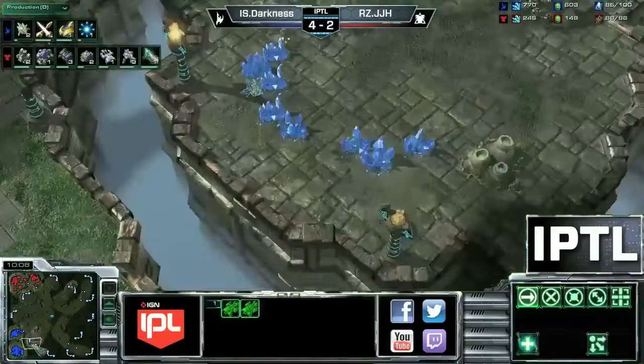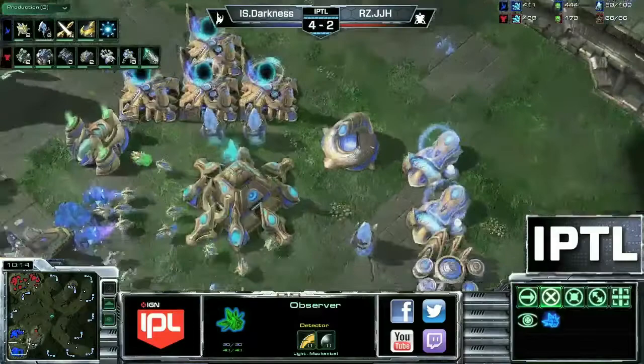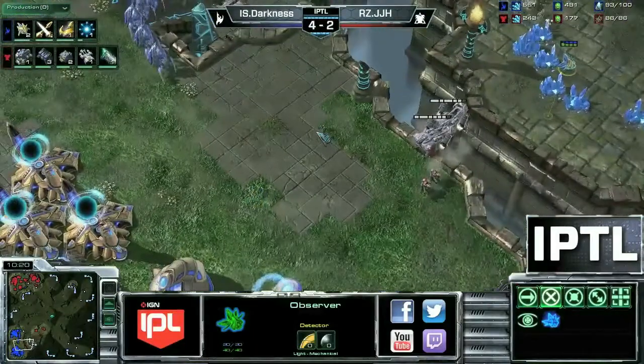It's wood. Yeah. Observer, though, is in perfect position to pick up on this, but there are no units in position. They're trying to shift over right now, but it looks like the drop is going to get down in time.